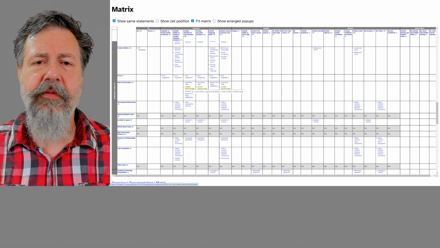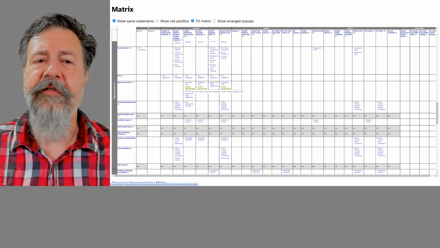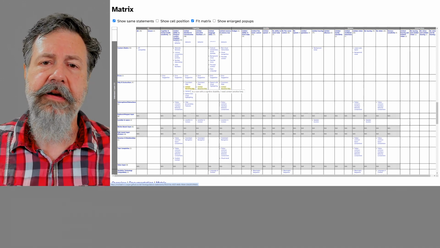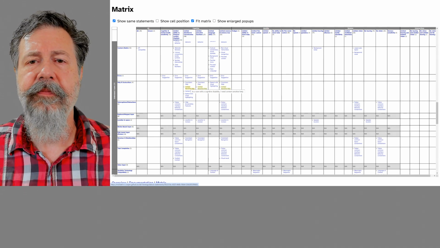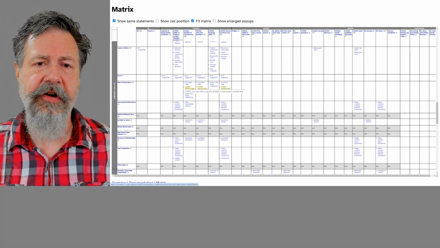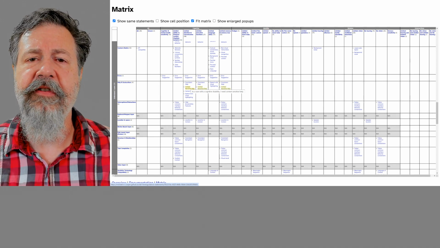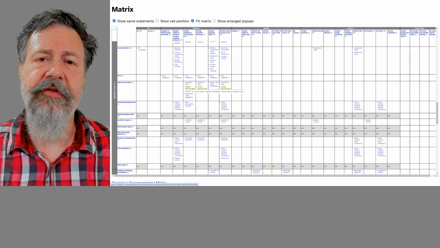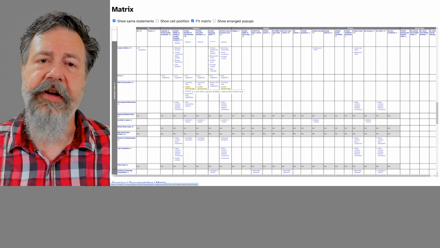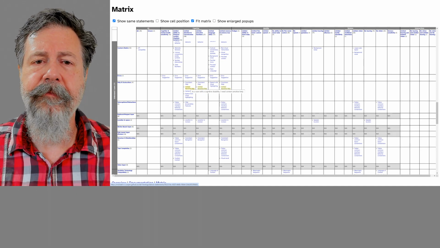In the matrix, where we see an accessibility issue, we create a guidance statement in the form of, as a user with X need, I need Y accommodation. Each guidance statement has a short name, which is what you see in the matrix. The full statement is available as a tooltip on the short name to give as much context as possible within the matrix. The tooltip here reads, as a user with a cognitive disability, I need context-sensitive help.